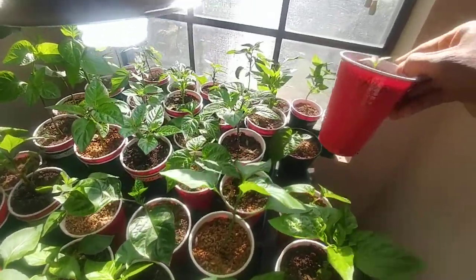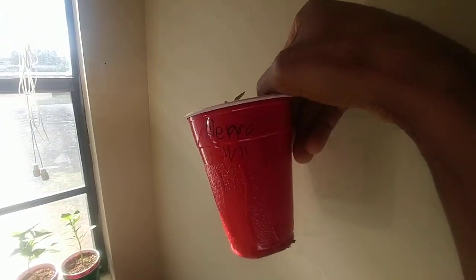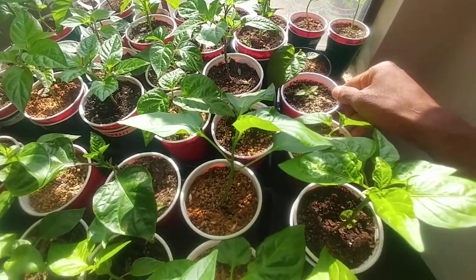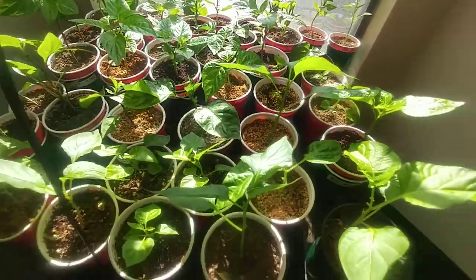Another plant that I'm trying to grow is the Aleppo, A-L-E-P-P-O pepper. It's supposed to be a real tangy pepper, really good for drying. So I'm going to use that with my chulahacle negro for pepper flakes. And then I'm going to add in a super hot to spice it up even further.